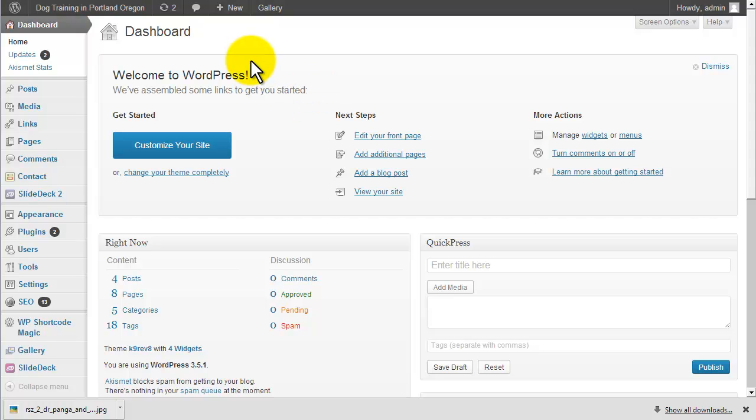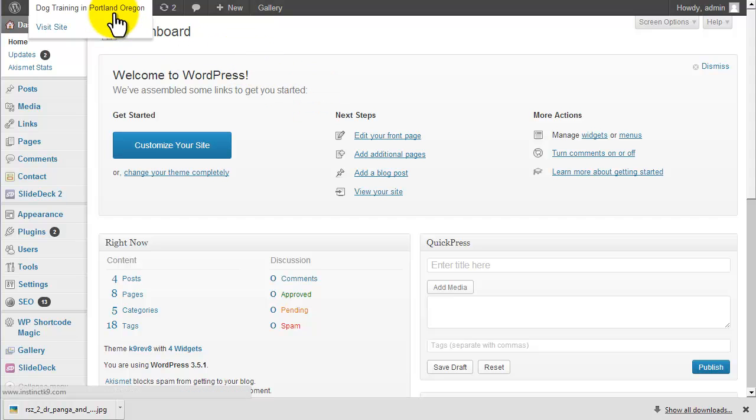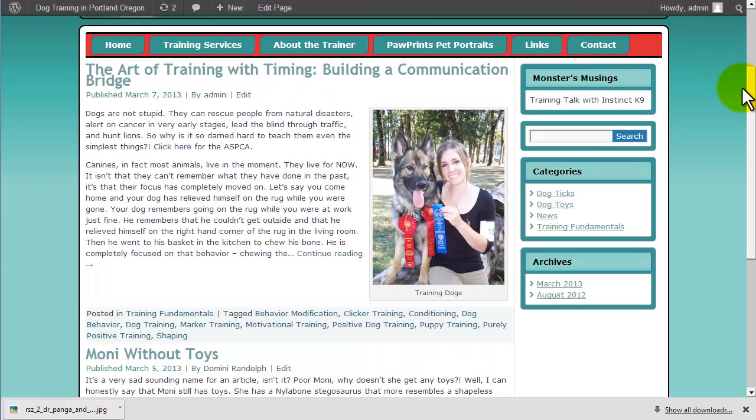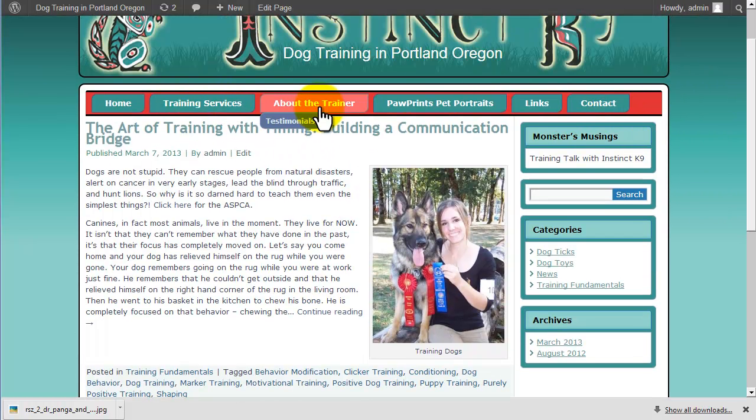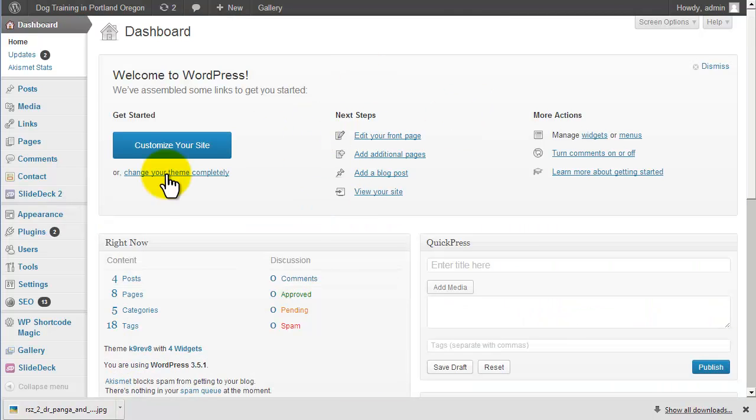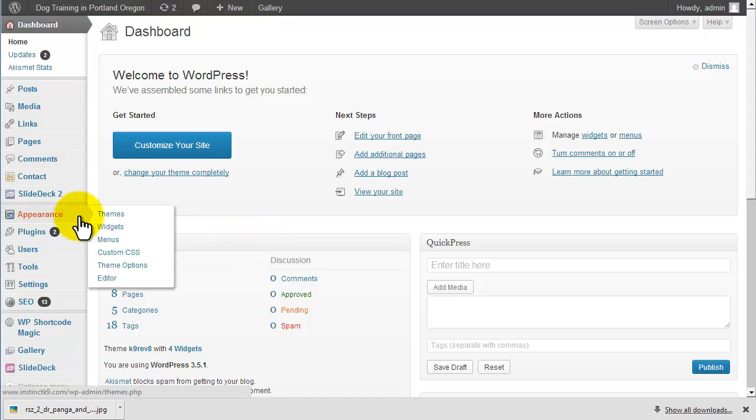But one thing that they do that a lot of times you might have to worry about is you want the page to show up in the navigation. And sometimes, depending on how it's set up, you might need to add the page to the navigation manually, through the menu I should say. So in order to do that, if you have access, and that's the question, you might have to have your web designer do it. But if you have access, under Appearance, there's menus.